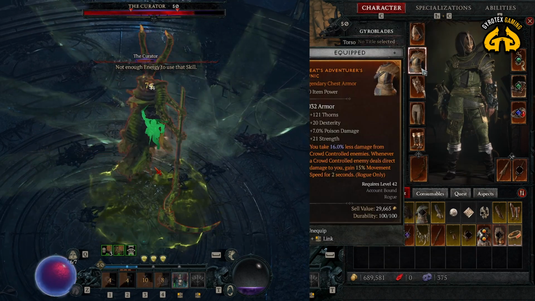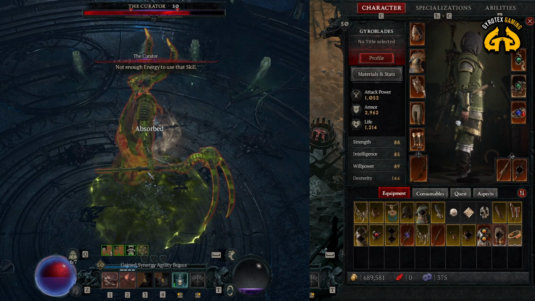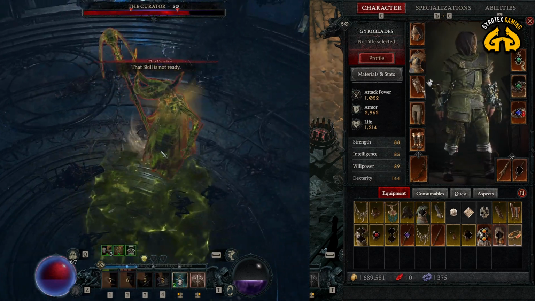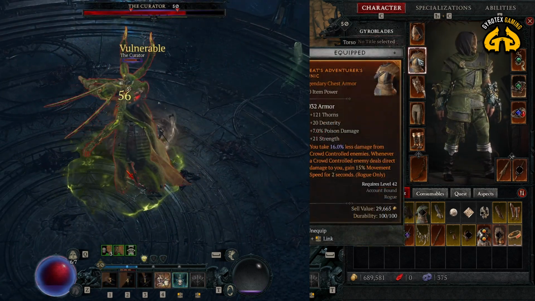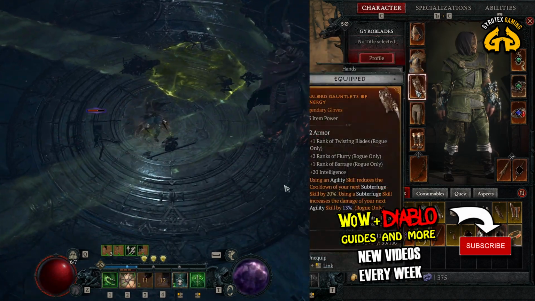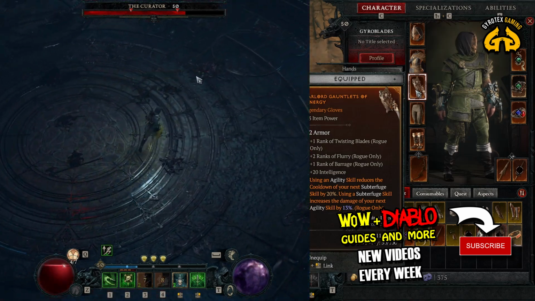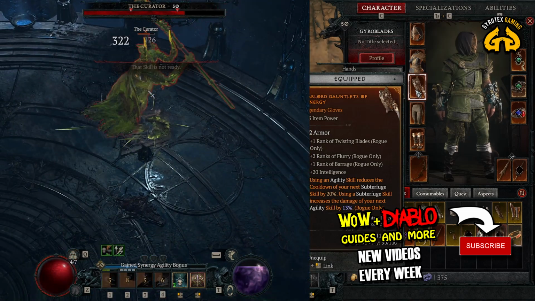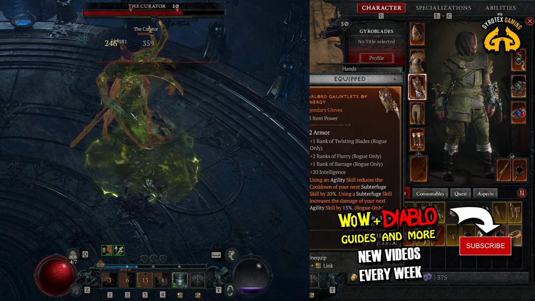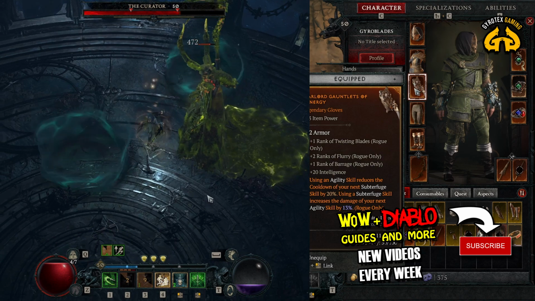In fact, if I had this, I'd look much better as well. Let me know in the comments down below if you like how I look. I think this looks freaking amazing, by the way. So this would have given me an even higher chance of success, and poison damage is increased. Yes, thank you. Now I'm using this increased ranks of Flurry and the agility skill, reducing the cooldown of subterfuge skills. Kinda meh, but that's what I use.